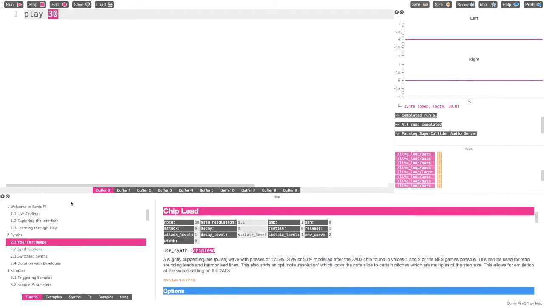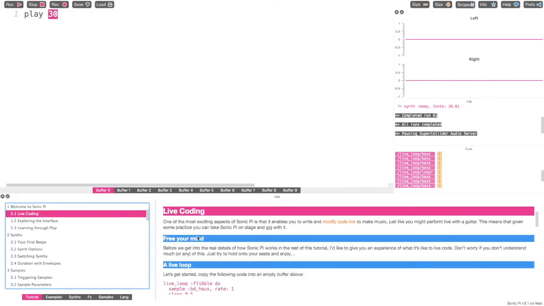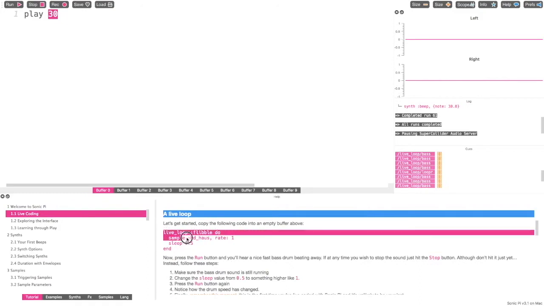This thing down here is your best friend if you're going to be fooling around with this. This is the tutorial, and it is a really good tutorial. There's lots of reading involved, but lots of what it has you do is copy and paste the stuff on the bottom. So if you want to copy, you can highlight it by clicking and dragging. You can right click and push copy, and you can then paste over top of whatever you have up there and ask it to run.